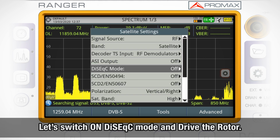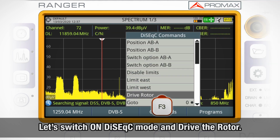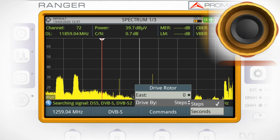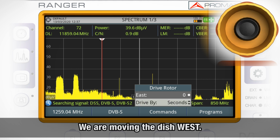So we will switch on DiSEqC mode, drive rotor, we will move by seconds, and start moving the dish west.